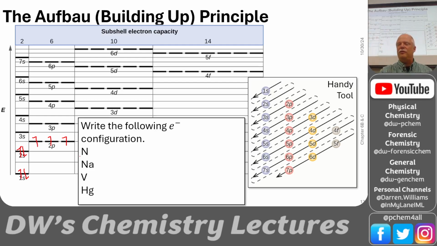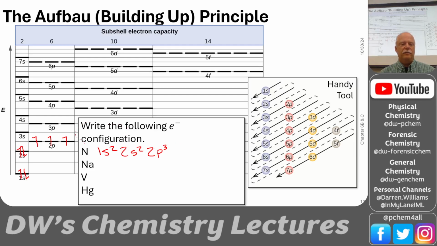If you look at those p orbitals, they go in x, y, and z. Electrons aren't going to want to share the x-axis. Put one in the x-axis, the next one wants to go in the y-axis, and the third one wants to go in the z-axis. So they surround the atom first, and then they have to pair up. The 8th electron would have to pair up with somebody. But when we get to 7, we've got a really nice situation. That would be a microstate or a permutation for nitrogen, but the configuration would just be 2p3. So this is going to be 1s2, 2s2, 2p3. And that's the electron configuration.